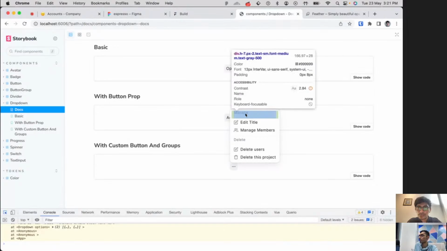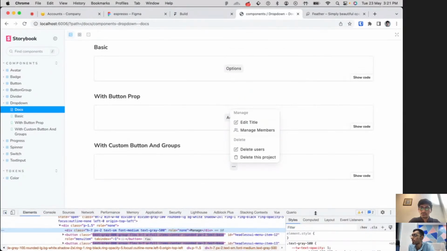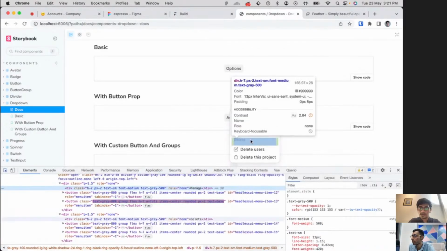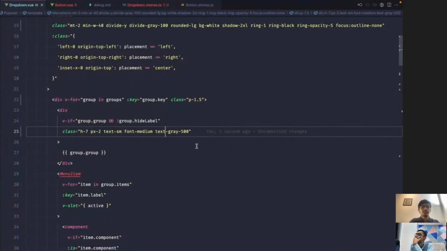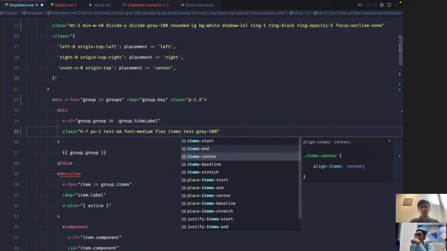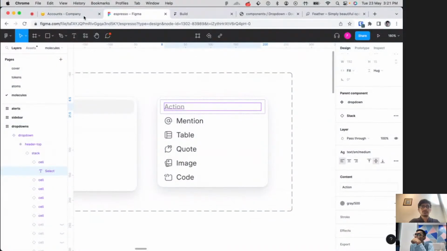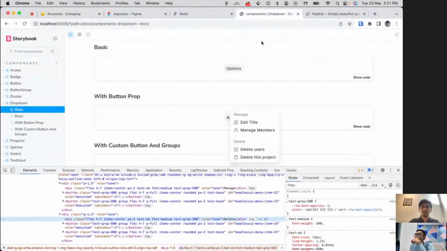Yep. Okay, centered. I think you have to center it manually since we set the height. So do I need flex for this one item? Yes. Done. Cool.